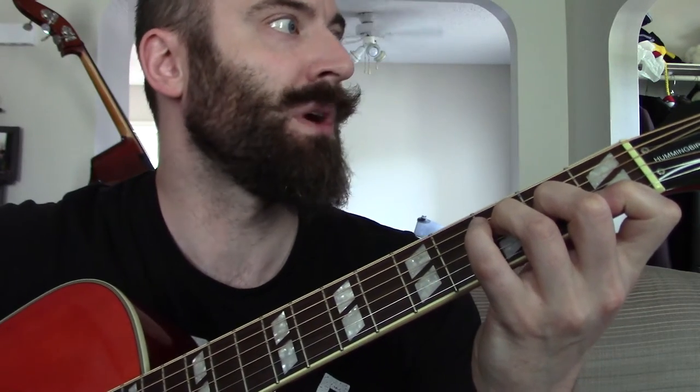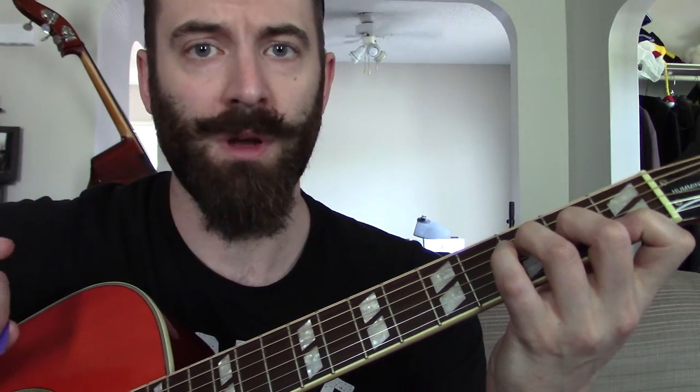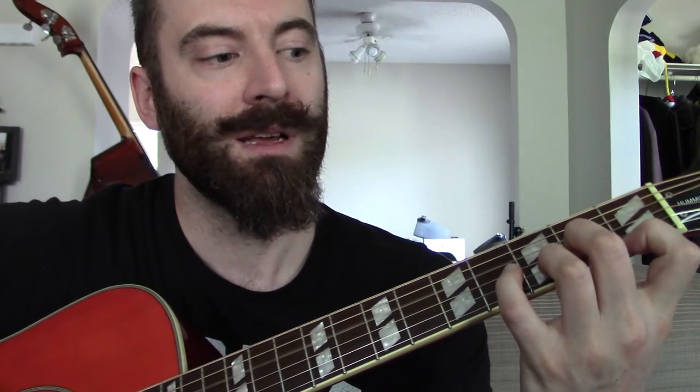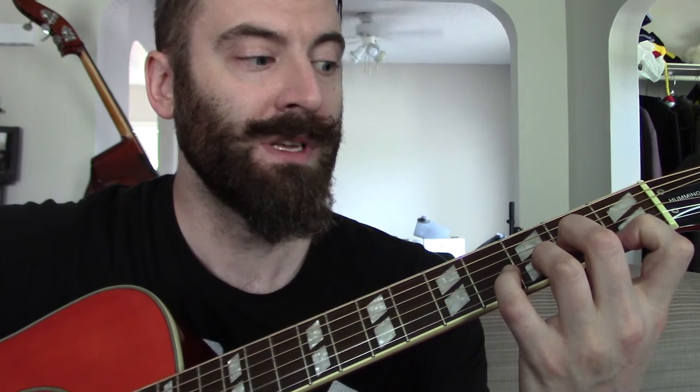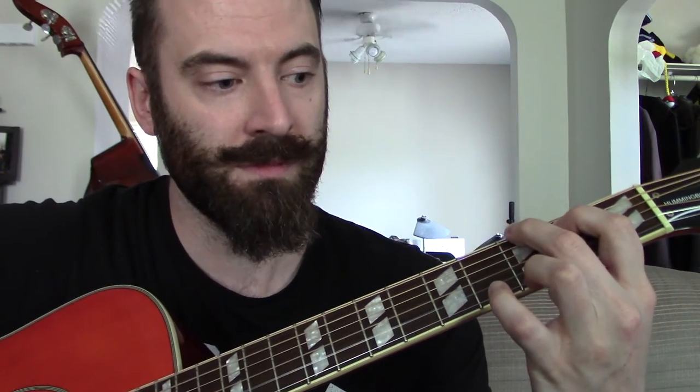When we play these chords, the 4 chord - the F - has a triad built on the bottom fourth string: F, A, C. To switch to the 2 chord, I can substitute a D minor, because D minor has D, F, and A, so the common notes are F and A. Playing an open D minor chord we have D, A on the G string, D on the B string, and F on the high string. Since F and A appear in both chords, we can substitute them for each other - playing C, F, G or swapping out the 4 for C, D minor, G, and back to C.